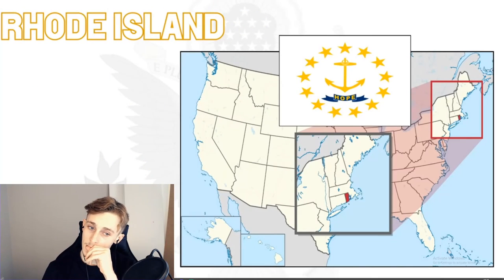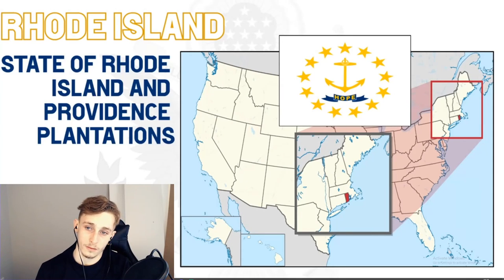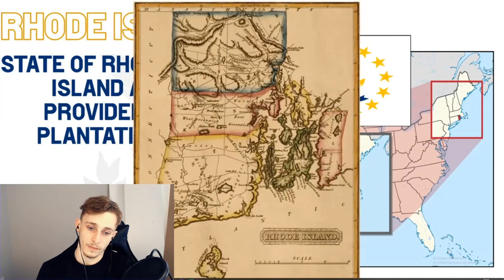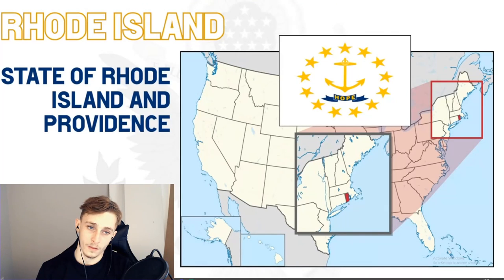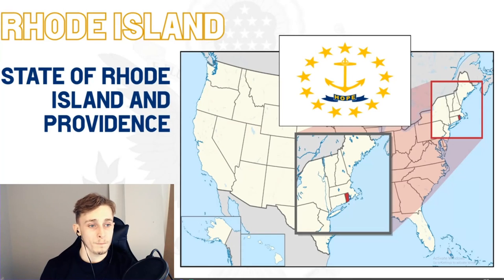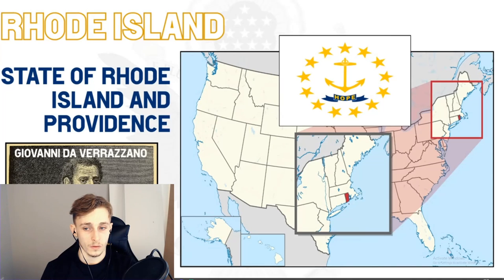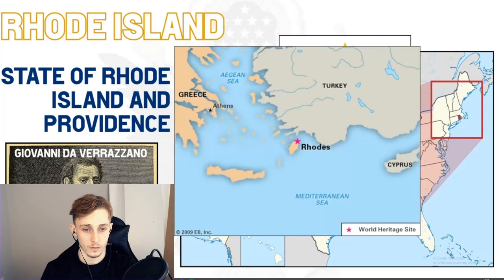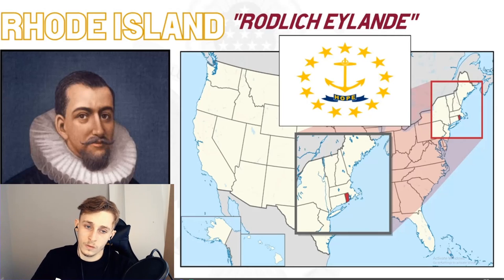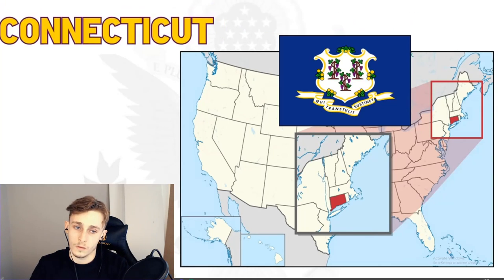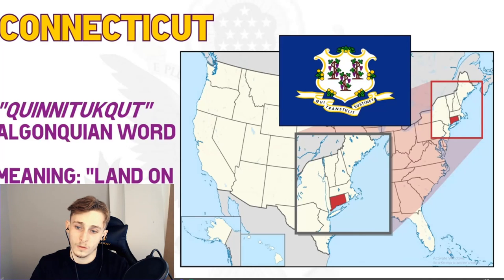Moving on to Rhode Island — despite its name, most of Rhode Island is located on the mainland of the United States. Prior to 2020, the state's official name was 'State of Rhode Island and Providence Plantations.' In 2020 they finally removed the 'plantations' part because of the negative historical connotation. The origin of 'Rhode Island' is uncertain: one theory involves explorer Giovanni da Verrazzano thinking an offshore island resembled the Greek island of Rhodes; the other involves Dutch explorer Adriaen Block describing it as a 'reddish' island, 'Roodt Eylandt,' which was then adapted into English.